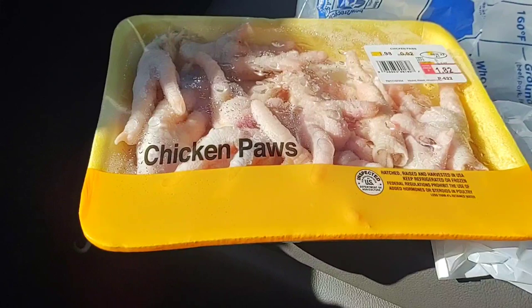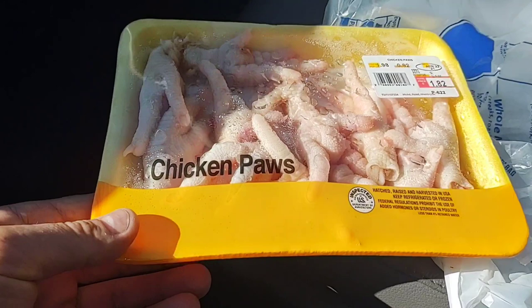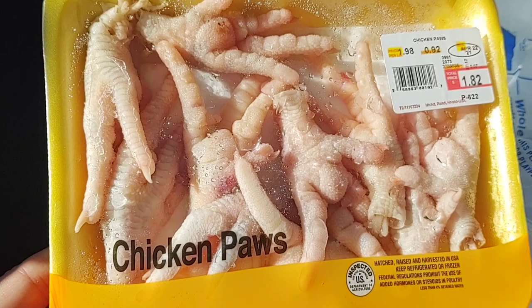Okay guys, just got out of the store, went and got him some more chicken and a little bit of hamburger, and then I also came across these chicken feet. Pretty gross looking, I get it, but this is good for them because it gives them a different type of tissue to be eating and a little bit of bone, and they need that bone in their diet for calcium and some other nutrients.